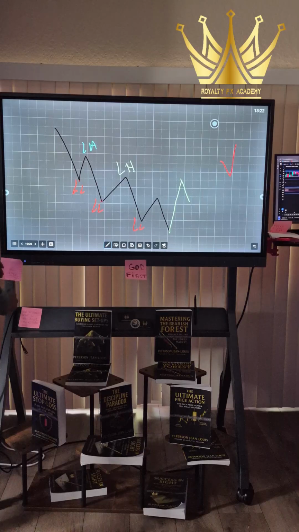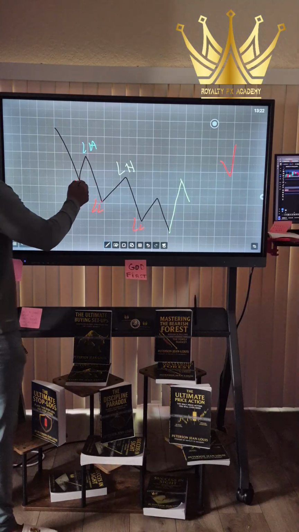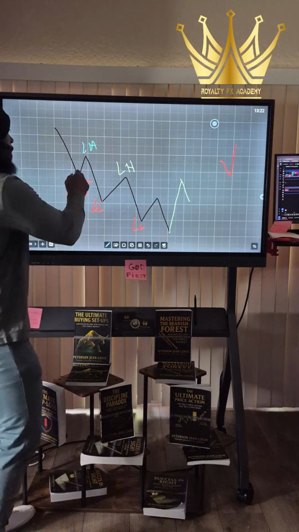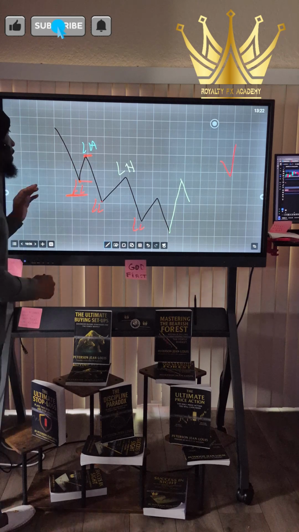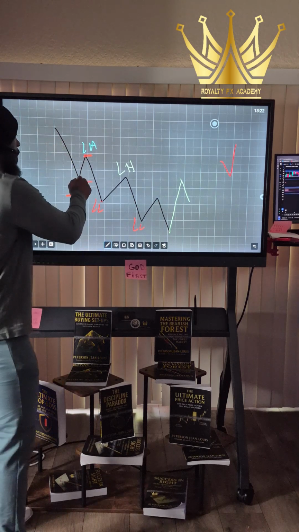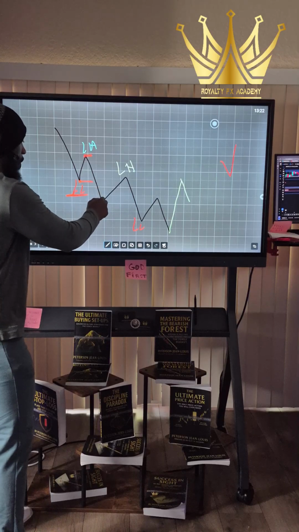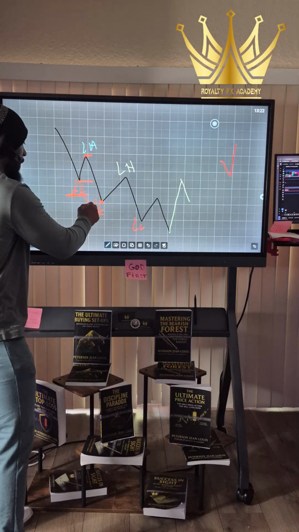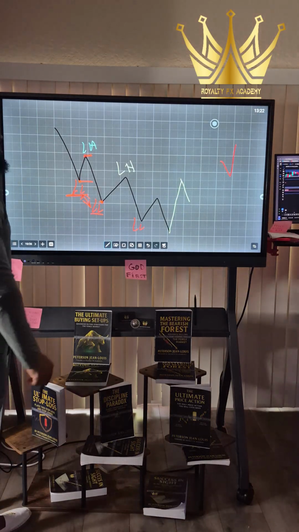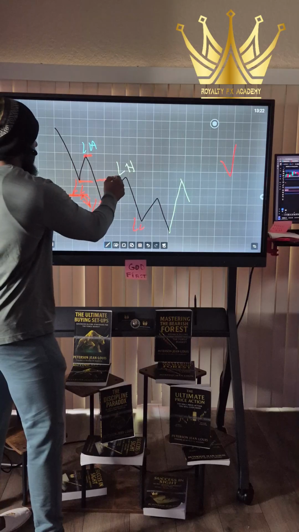If you're paying attention, the market went and stopped here, and it went up. That's the previous low, the low it gives you. And then it went up, stopped there to go back down. So this is a high. And then when it breaks this low, now we have a new low that's lower than the previous low. That's structure itself.